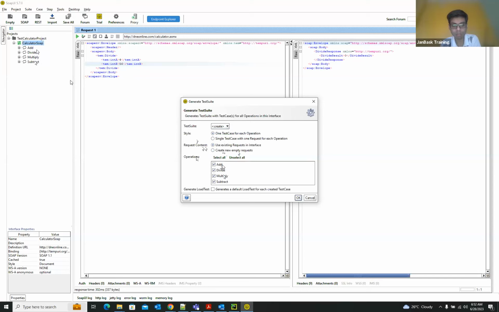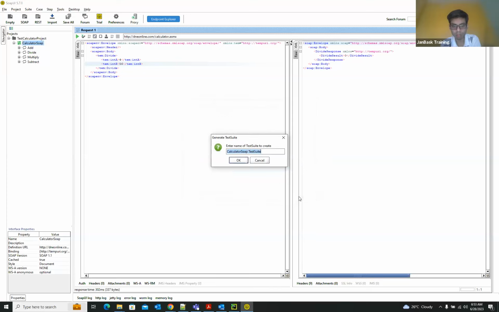Now, if you want to create the test case for only the add operation, you can unselect all and then select add, right? And if you want to create the test case for only 2 operations, you can do that as well. For now, I am going to create the test cases for all these 4 operations, right? And then I'll click on this OK.